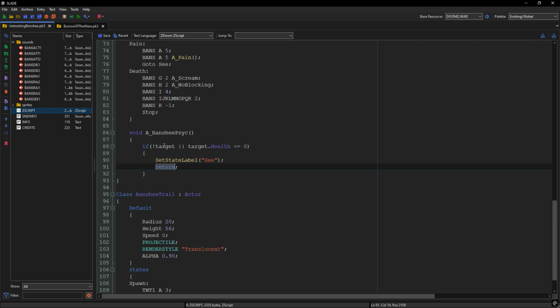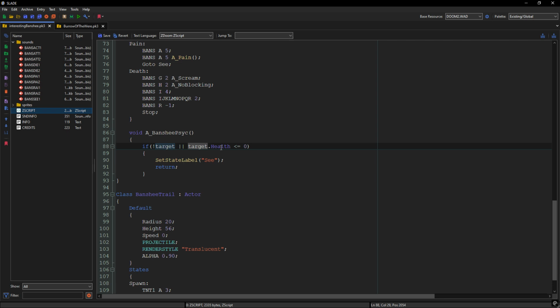If there is no more target, so if, for example, the player just disappears, or for example, if the Banshee is targeting a monster and that monster disappears into the nothing because of something, then if she was attacking with this function here, she will just enter the C state after the function ends and end the function. That's simply that. It will also enter this little block here if the target is dead.